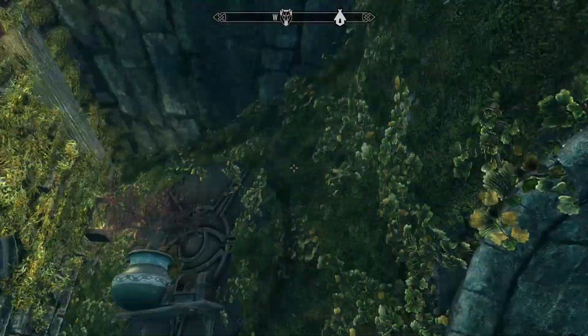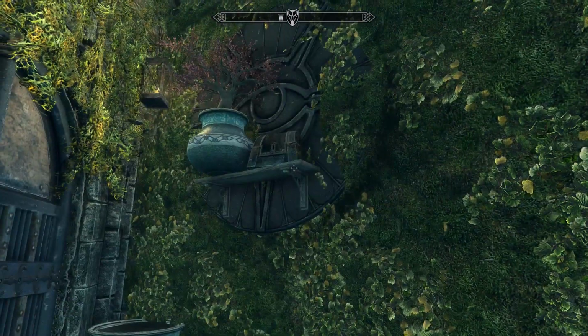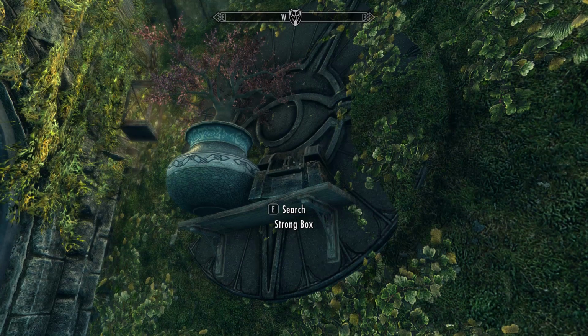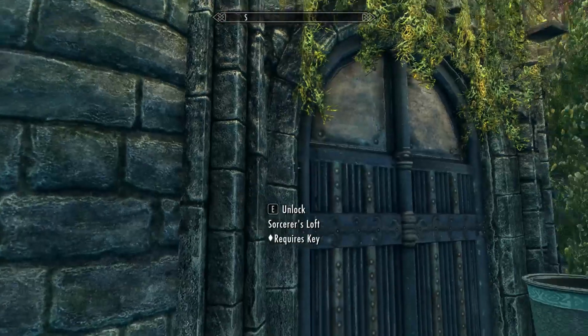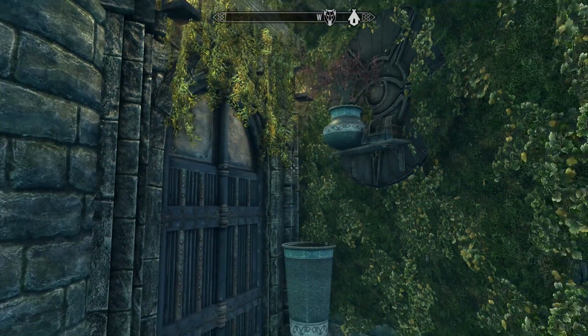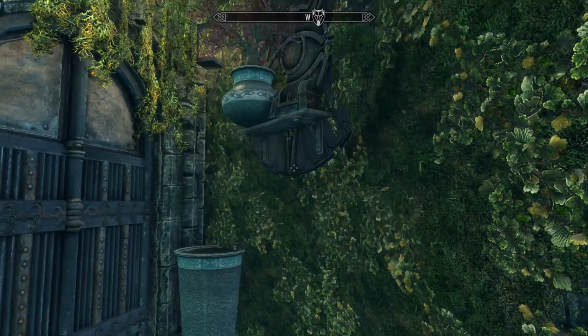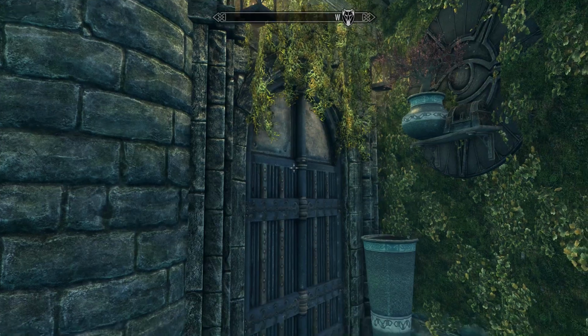Not only do we have lots of hanging moss that you can actually harvest, but as mentioned, you do got the strong box here with that key, and the letter I think is my favorite part because, again, it adds a cool reason as to why this whole thing's here. The basic premise is this little loft is owned by the College of Winterhold, and students traveling here to study with the court mage use this place while they're in the town, which is pretty neat.